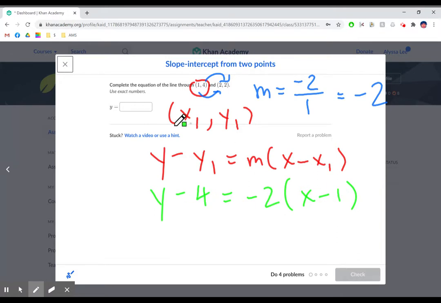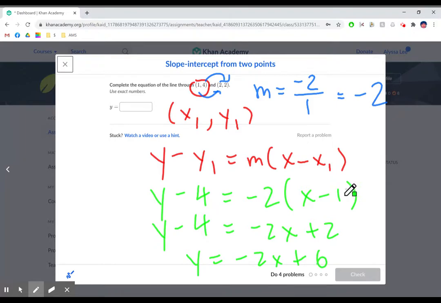All right, so as you can see, our final form has to be in slope intercept form. It's the y value is all by itself. So all you have to do is manipulate this equation a bit. Okay, so check this out. I'm going to distribute this right side, which is negative 2 times x, and then negative 2 times negative 1 is plus 2. And then I'm just going to add 4 to both sides, right, to get the y by itself. So if I add 4 to both sides, this 2 plus 4 is going to become 6. So you get y is equal to negative 2x plus 6.